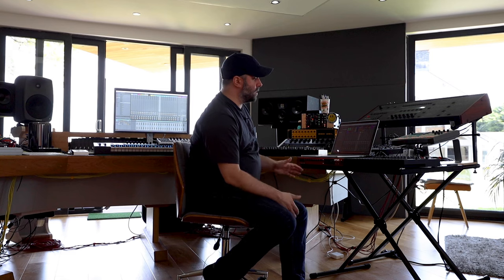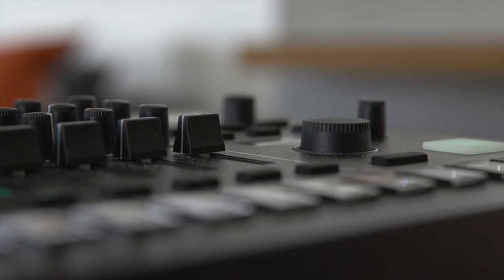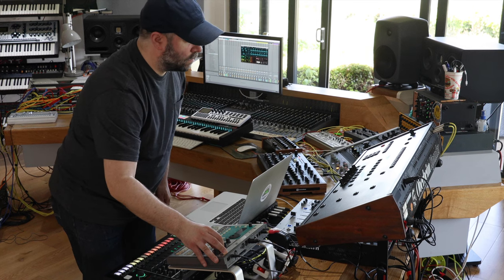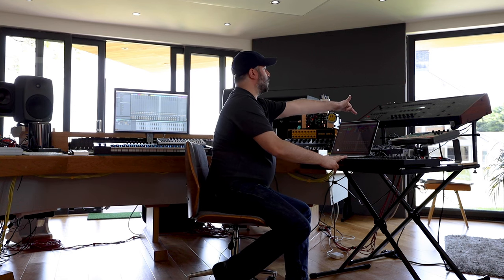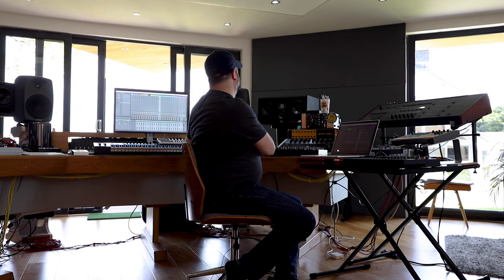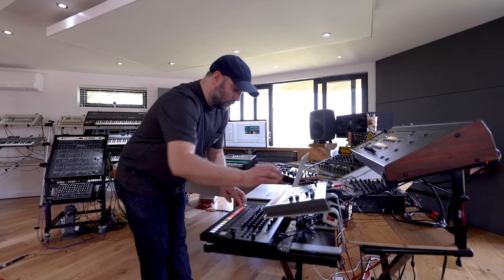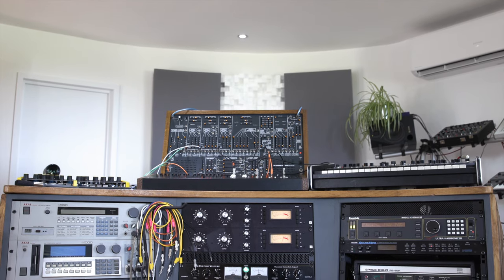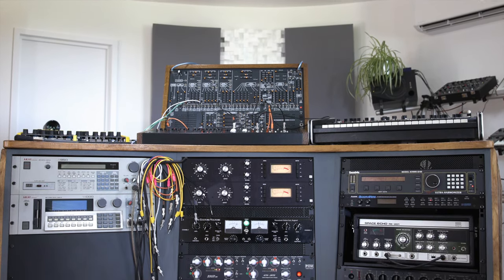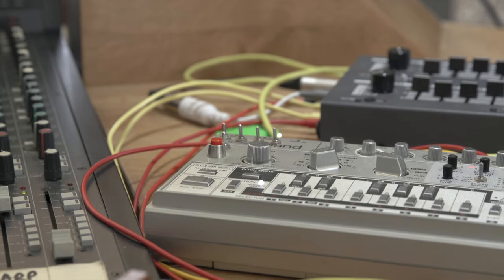It's a bit of an interesting setup having the Claret running off Ableton, the TR8 and the Korg into the 9.6, and then everything individually patched. I've got eight outputs from the Claret and the stereo output of the Allen & Heath going back into the house system. When I'm jamming here it's just the hands-on approach — getting my head around what I may take on the road with me. I'm just sort of finding my feet with it, but it's all seamlessly integrated into all the gear here, so I'm getting the best of both worlds, trying to find my feet with the live setup while also integrating all of this beautiful studio and sound into my workflow.